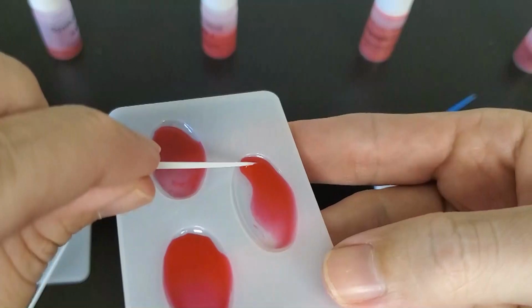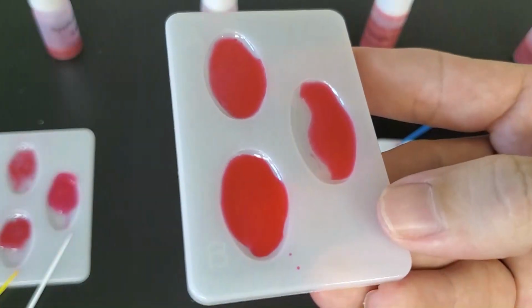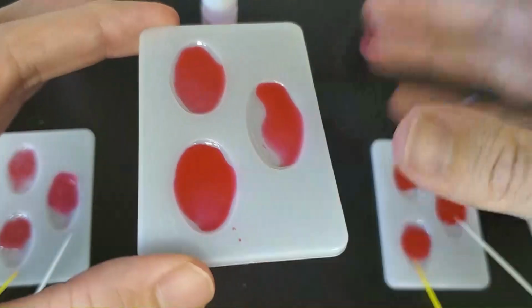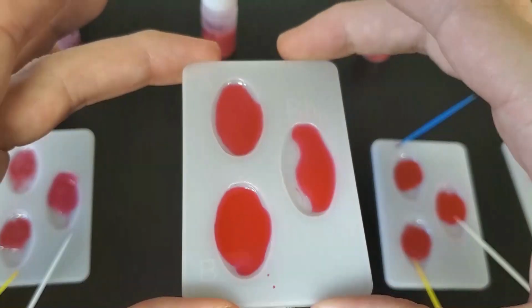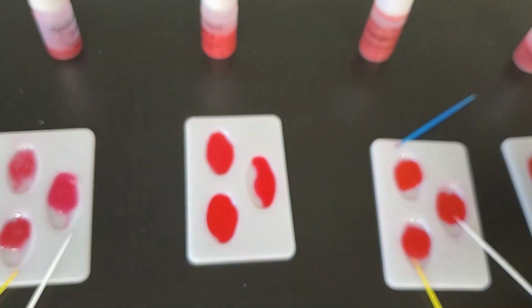And it looks like we are negative for rhesus factor as well. So we would say this first sample is a negative. On to sample two.